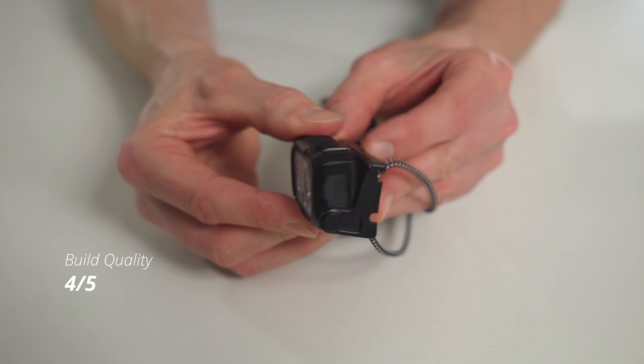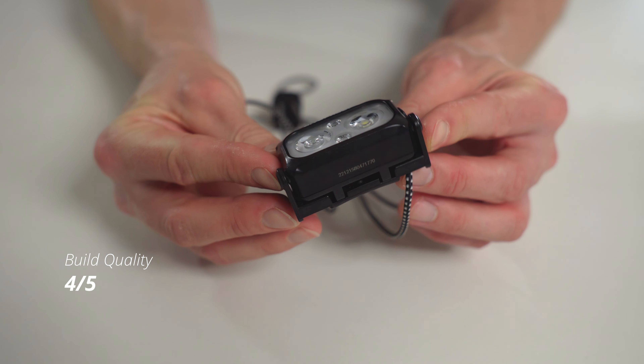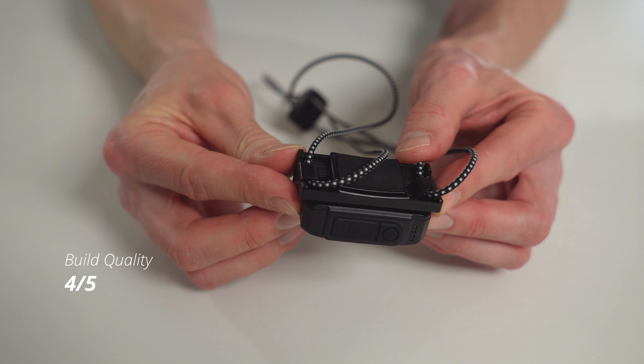The build quality seems surprisingly good for what it is. The hinges are pretty solid and there aren't any other moving parts since the battery doesn't open. Although I definitely wouldn't want to test out that impact resistance by dropping it on the floor, but that's the case with all these cheaper plastic headlamps. And at $37 US, this thing is great value provided you're using it for what I believe it is truly intended for — and that's not going to be for heavy everyday use, because you're only going to get a few hours on high mode and the battery can't be swapped. And even if you plan on using it at low on 60 lumens for longer, maybe slower hikes, you're taking a bit of a risk not being able to carry a spare battery. So you'd have to carry a completely separate spare headlamp instead, which kind of defeats the purpose of using such a lightweight headlamp to begin with.